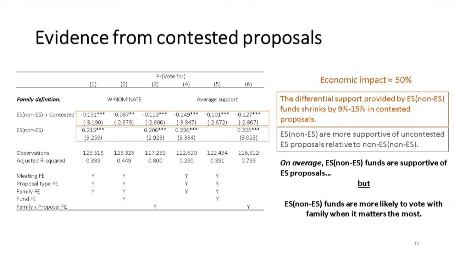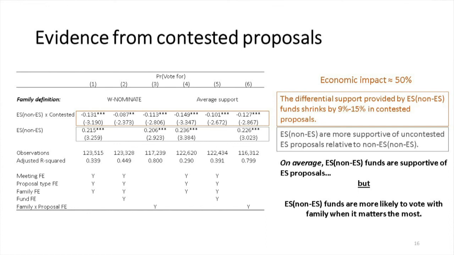Regarding fixed effects, in this specification we include meeting fixed effect, proposal type fixed effect, family fixed effect, and the same holds. I will not tell you this one because we cannot estimate the coefficient. Now, interestingly, maybe some of you have the idea that family will define the vote. Actually, when we look at exactly the same proposal, using family times proposal fixed effect results, so columns 3 and 6, we still find the differential support of 20%. So not all the votes are defined at the family level. Mutual funds have discretion over how to vote, and the results are there.